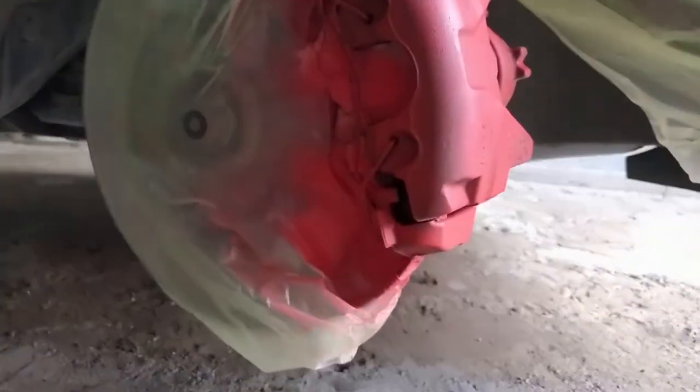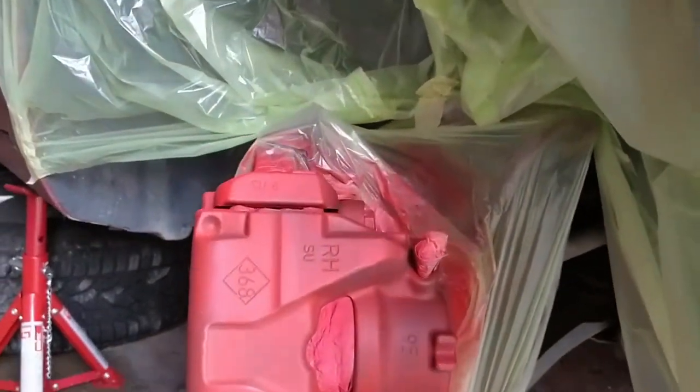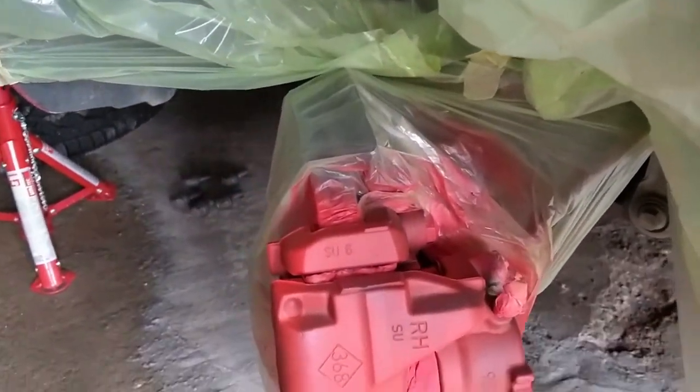This is my caliper after the first coat. You can see it's not perfect, but don't worry, in this case less is more. The second and third layer will resolve this. After the first coat, leave it for about 10 minutes before applying the second one. Let's get on with the second layer.